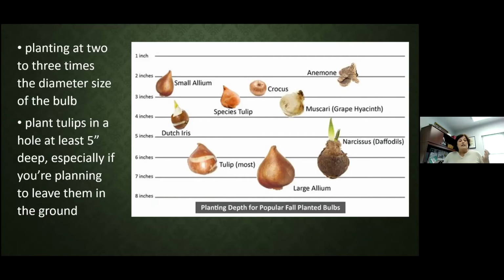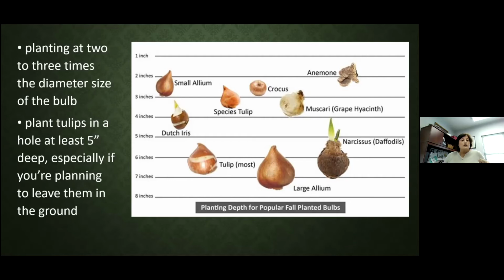Now, how deep? You come across information that says tulips are at 6 inches, daffodils are at 4 inches, and you want to get out your tape measure and everything. However, the best rule of thumb is to think the diameter of your tulip, the diameter that actually determines the grading size of it, also will determine how deep to plant them. So if you plant them about 2.5 to 3 times the diameter of the bulb, you plant it that deep, then generally you're okay.